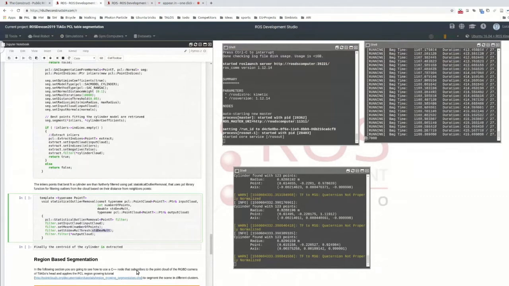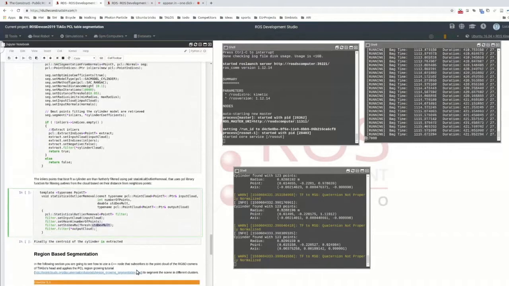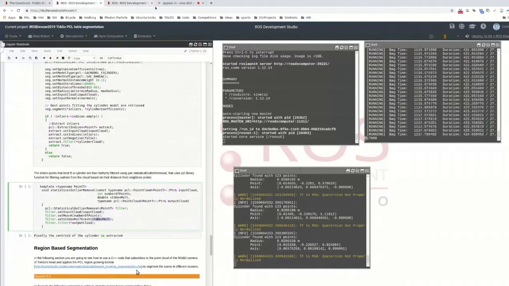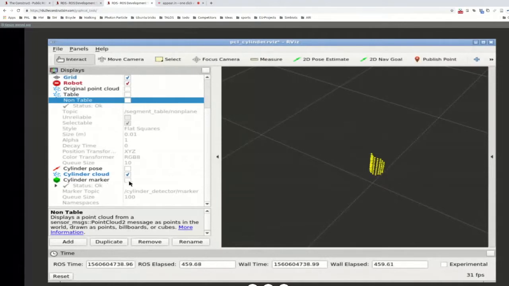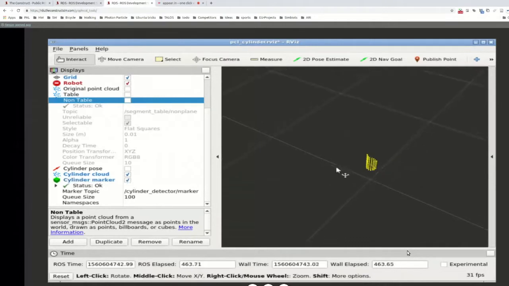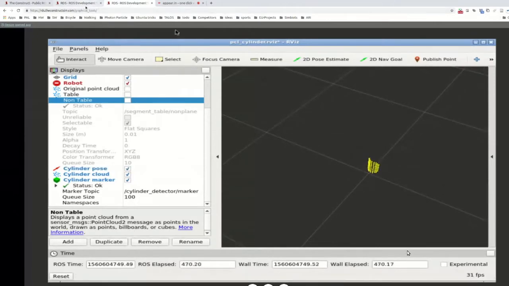So you filter out points that do not have sufficiently close neighbors, and this will give you a clean and isolated cluster of points that you can then fit with a mesh, and you can plot the mesh in RViz.